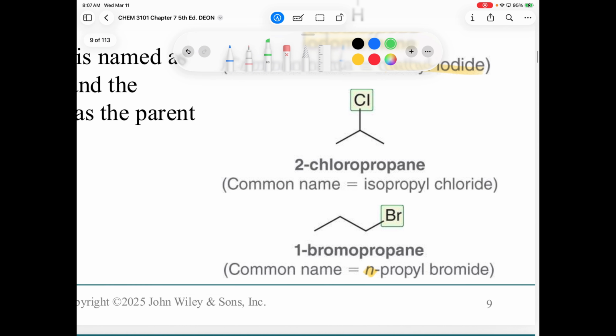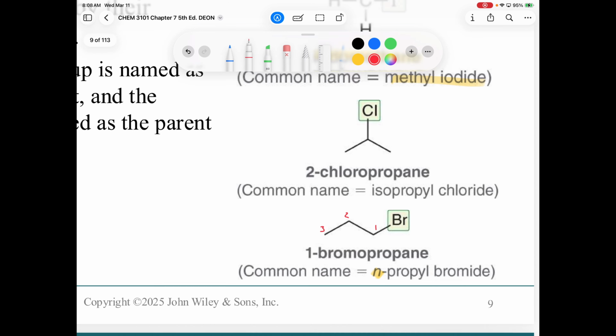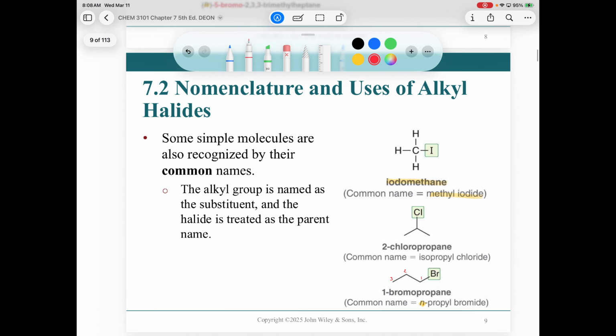So that's kind of what we'll stick to. And one more thing I added to this is if you have a linear alkyl group, like a propyl group that you see here, you could call this compound at the bottom 1-bromopropane because we have carbon 1, 2, 3 in our longest carbon chain. But you can also call it N-propyl bromide. And I said the N stands for normal. So whenever you have a straight chain, you could call it N-butyl, N-propyl, right, N-pentyl, et cetera, so on and so forth, okay? There we go, so a normal alkane.